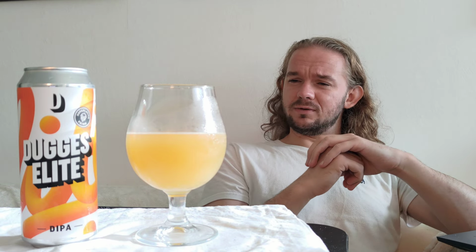I have to be honest with you and say I don't get all that much in terms of orange out of this beer until the aftertaste. Amarillo is going to give you that big, oily, zesty orange, whereas Mosaic is going to give you a slightly lighter but juicier tangerine.